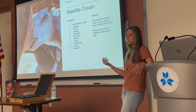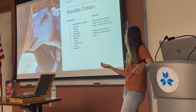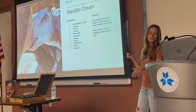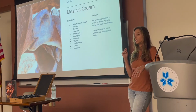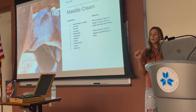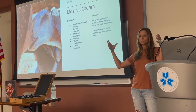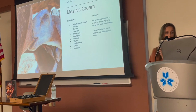But if you have nursed, you know that if you have a clogged duct or mastitis, the more you're producing, the more painful it is. So with this cream, you're also going to massage. I should have written that up there. But you're going to put it on, and as much as you can massage it in, the better. Help break up any clogs or clumping, and get it deep into that tissue. And afterwards, if you want, put maybe a hot rag over it to open those pores and help it seep in even better.